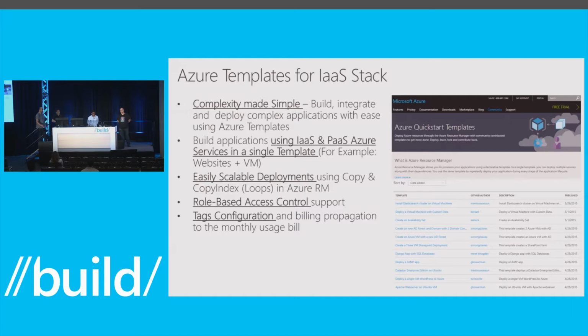We've provided language capabilities in the template where you can easily scale up and down, so you can say, hey, I want to spin up a 7-node Cassandra cluster, for example, and we will detect that and be able to spin up 7 nodes. And then the integration with role-based access control and tags makes it very powerful for you to build an app and maintain and manage it going forward. With that, I'm going to hand it back to Haishi to do the DCOS demo.